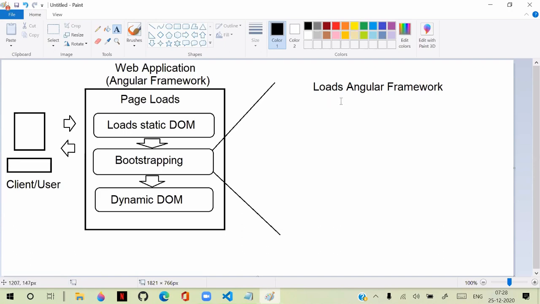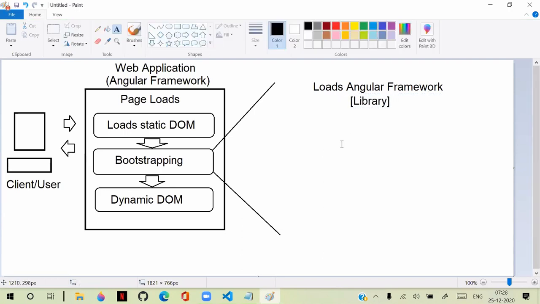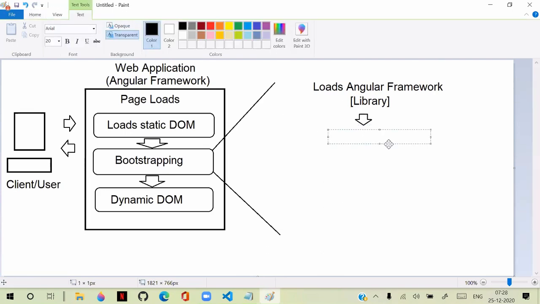So the Angular framework loads all the libraries required for the application, and that is done with the help of a file, from where it will pick up the libraries. I told you that Angular uses a modular library.